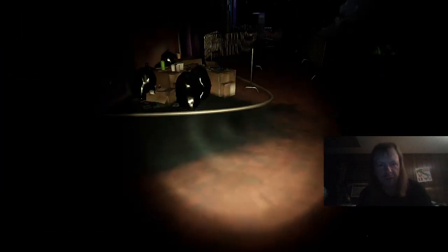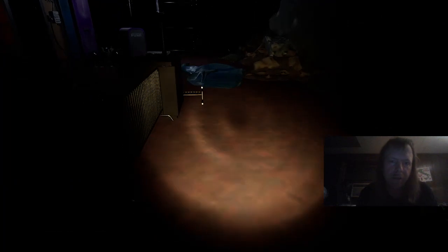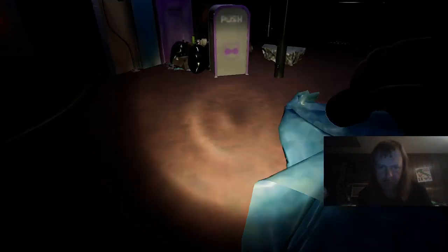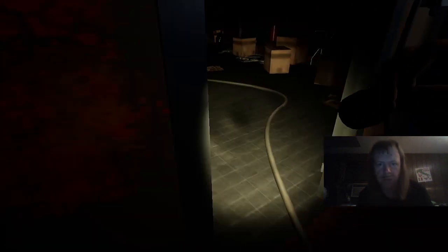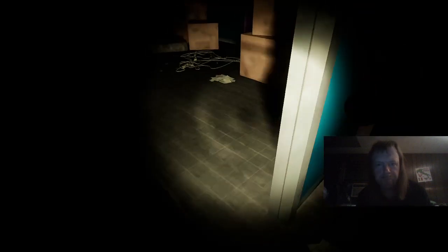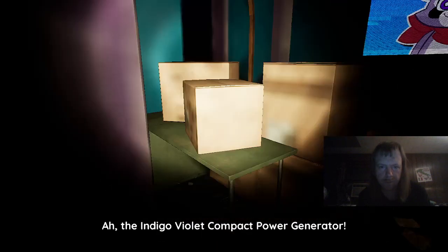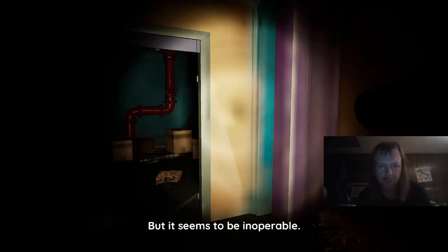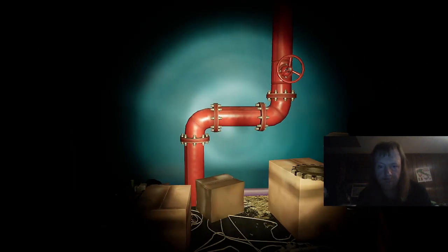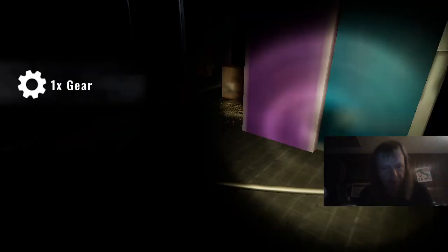Okay, all we do is follow the cable. Well, we have to bypass the line here. But the cable goes right inside this door. Oops, stuck on the geometry. Love it when that happens. And here we go. Right there. And E. Pick up the gear.